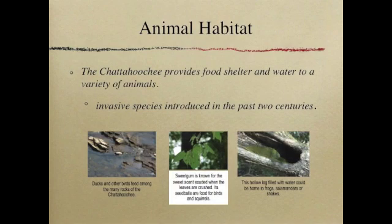The Chattahoochee also serves as a permanent home to creatures that spend nearly all their time in the river's waters, and draws in an array of terrestrial animals that visit regularly for a variety of needs including food, shelter, and water. Around the Chattahoochee River there are many types of animals to see, from deer and bats to otters and salamanders. The many little holes on the trees indicate woodpeckers.